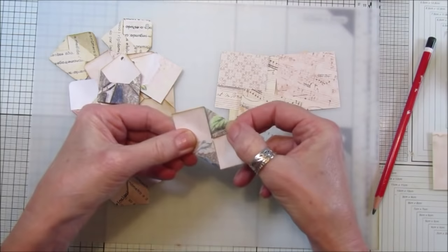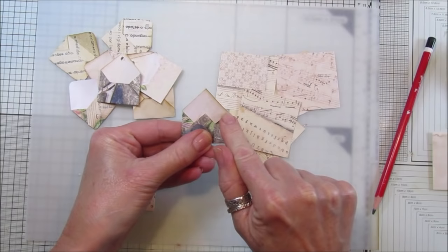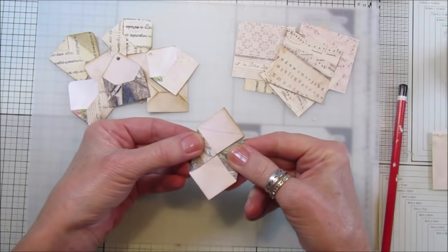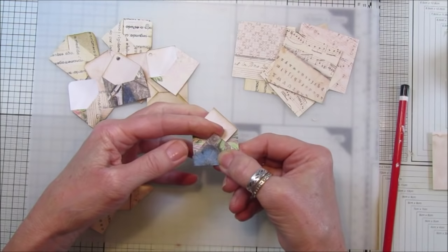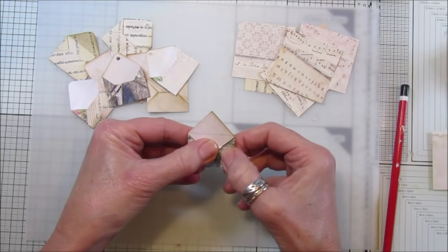These are so simple. Then what you want to do is fold this up - doesn't matter which end. You want to get it in line with this here, so this is where the envelope folds. That point needs to go into the middle and hit that top bit, just like that. Then this flap will just fold down like that.